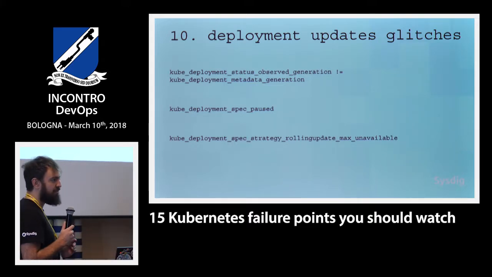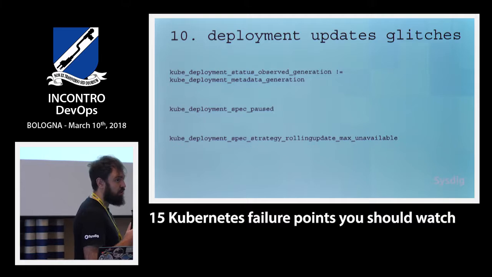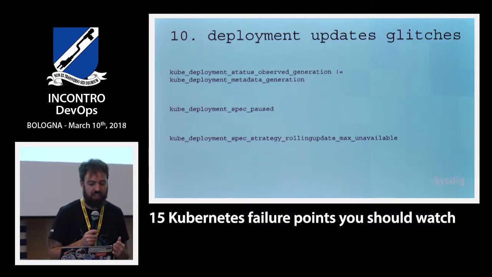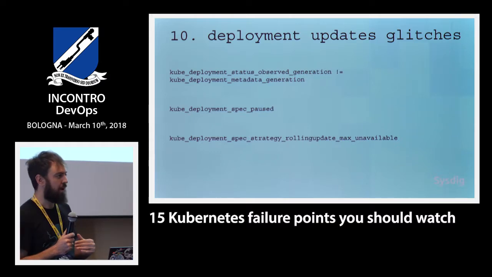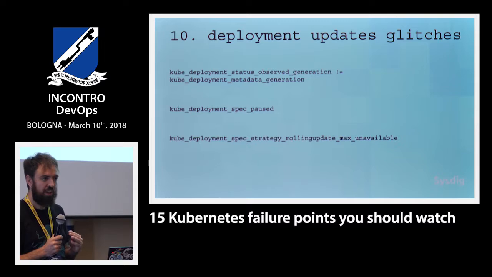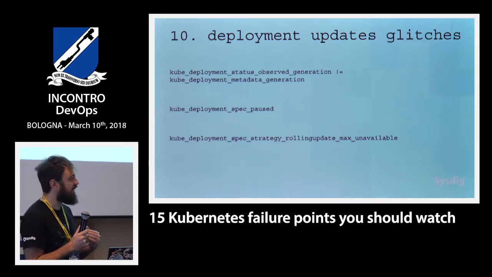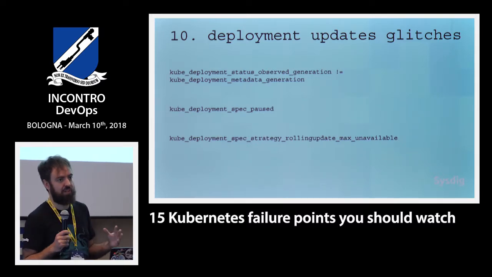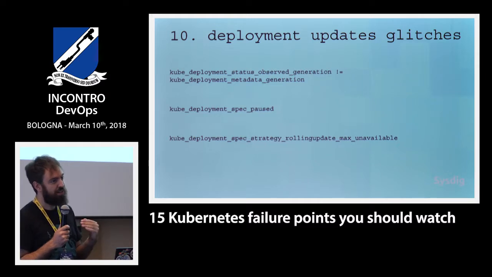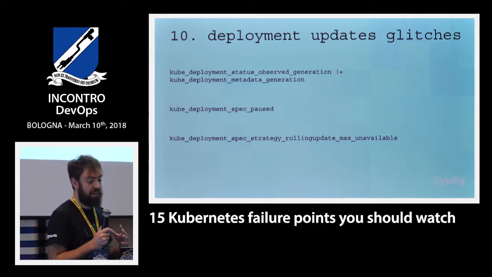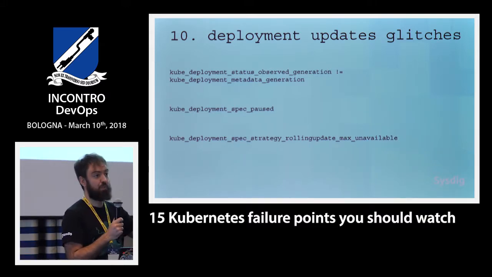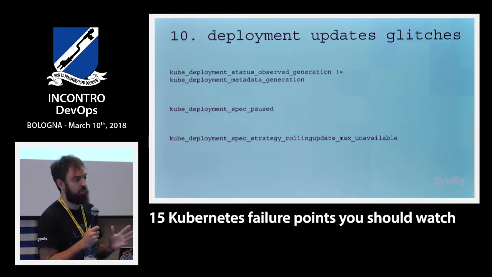Another not very often suggested alert or metric to look at, but I like it very much, is deployment pause. I have seen people pausing deployments when they were troubleshooting, completely forgetting about that, and then going nuts because Kubernetes was basically doing nothing. It's going to be a very rare situation where you need to pause a deployment. So if that's happening, you want to see that in your monitoring dashboards, okay? Because you will forget.